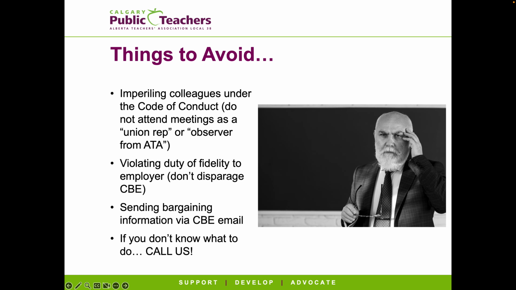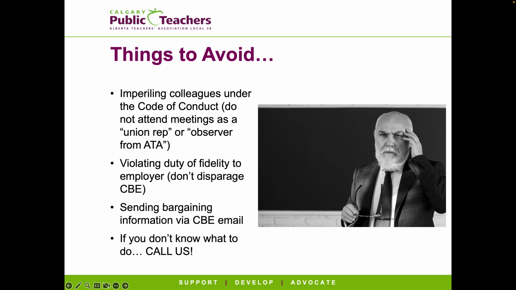Things you would want to avoid as a school representative: definitely avoid imperiling your colleagues under the code of conduct. So you don't want to attend meetings as a union rep or as an observer from ATA. That's not your role. And doing so could put everybody, yourself included, at risk under the code.